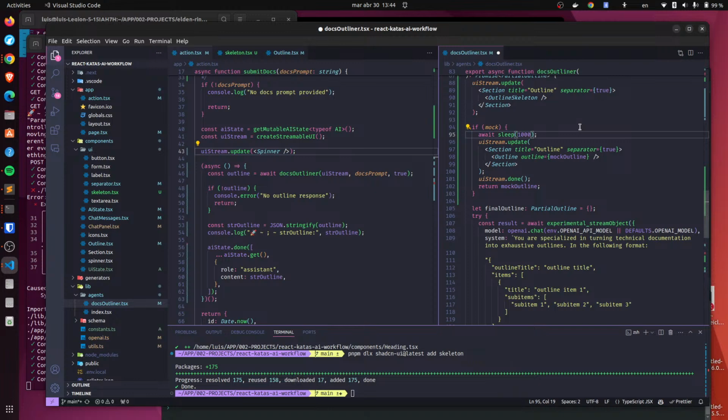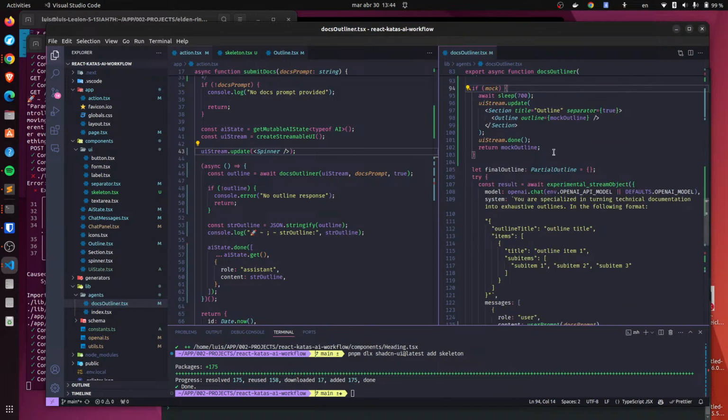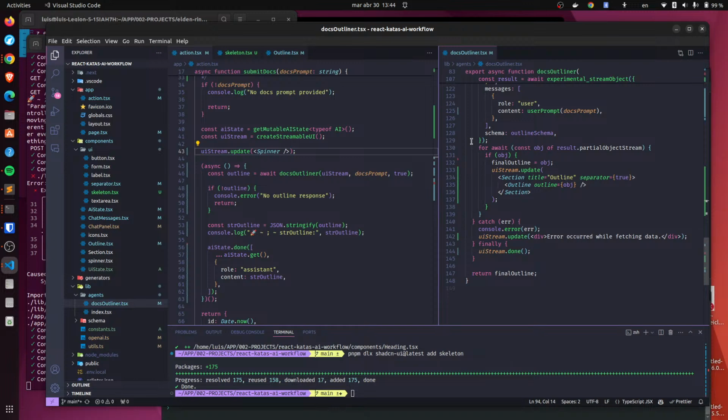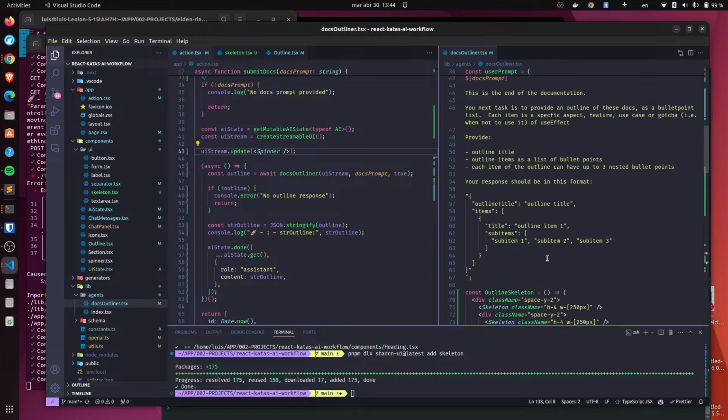Let's make it 1 second or 700. What about 700? It doesn't need to be 500. So we're not going to do any of this now. Checking if there's something missing, but I don't think so. I guess this is the way to do it. Sure.